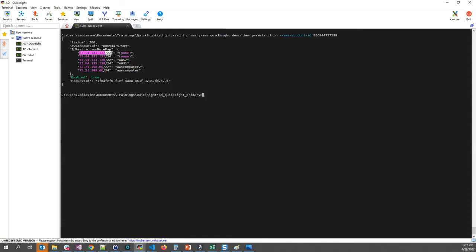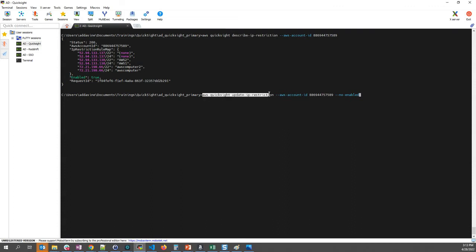This gives me the description of all the IP rules that are currently being applied, their descriptions, and whether they are enabled or not. When it is enabled, it's set to true. When it is not enabled, it is turned off. The other action is update, which supports a bulk operation of adding multiple IPs in one shot. I'm currently not going to execute it because the UI changes are in progress, so I don't want to disturb the current setup.